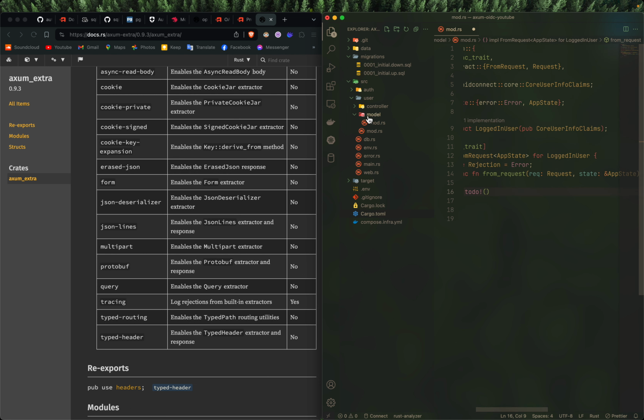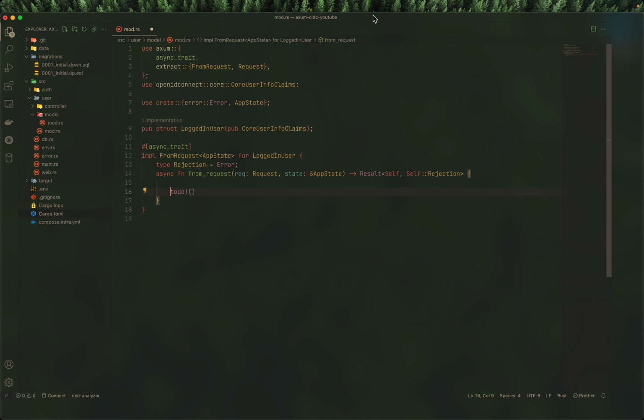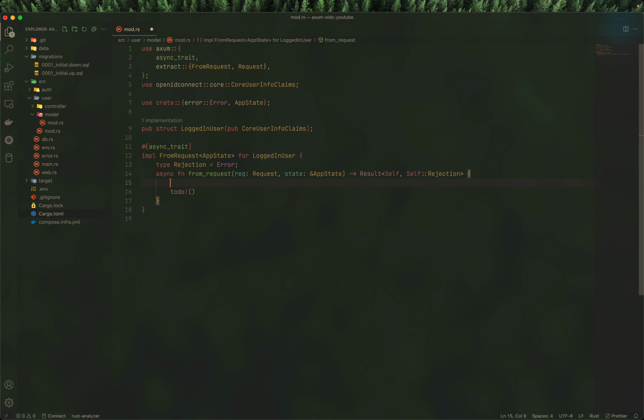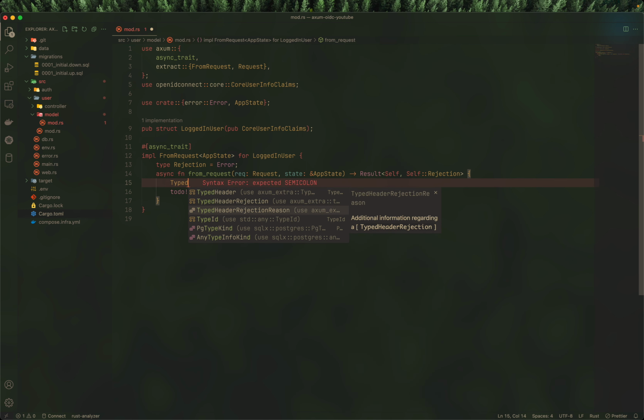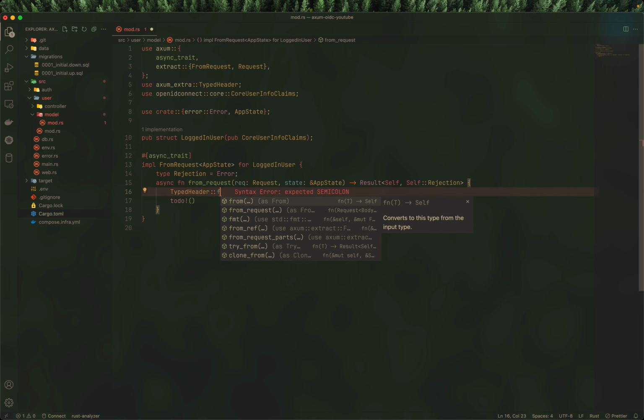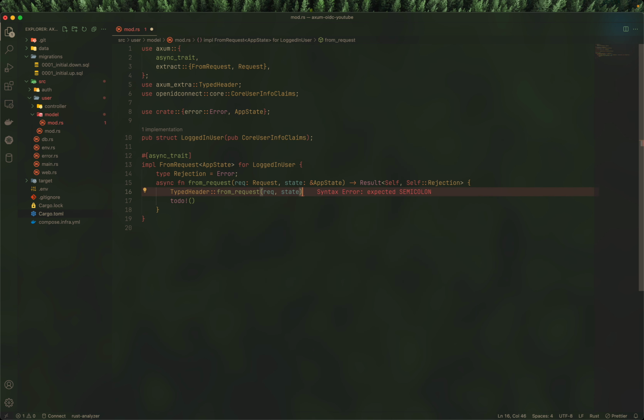Nice. So now from here, I can write in the mechanism for getting the authorization header. So from there I can go for let first, TypeHeader from_request, and then request, state.